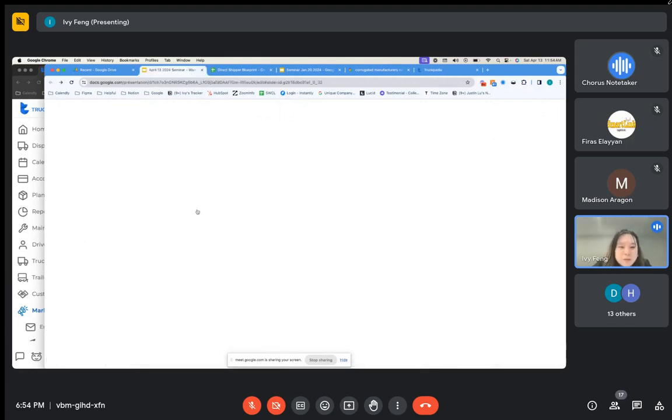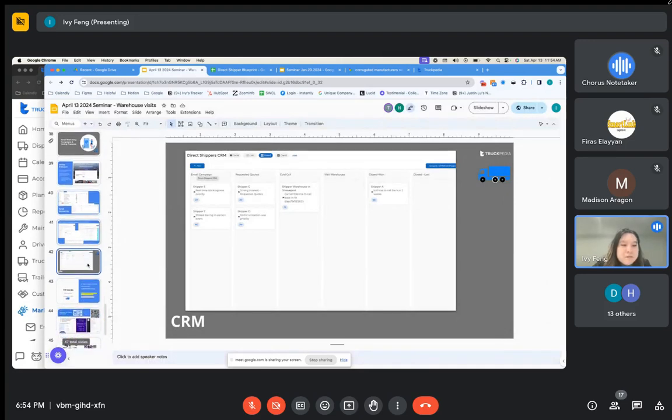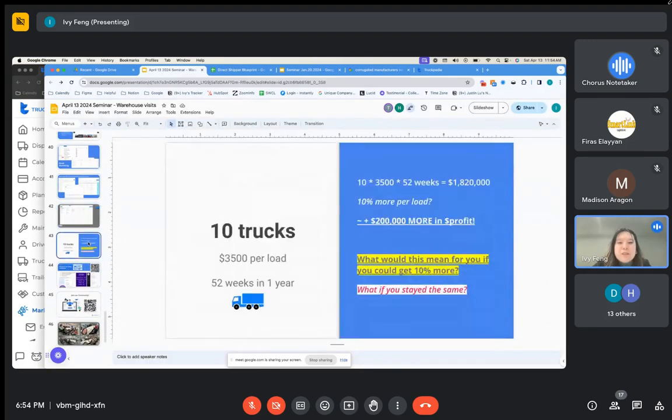But back to this really quick. I just want to finish things up with, look, at the end of the day, there's that decision. I think all of us came here because we're interested in direct freight, because we know what this could mean for our business, for your guys' business. And just from this simple example, you can see the direct impact you could have. It's just a matter of, man, I've got to make the change and make the effort to invest a little bit of time to go out there and talk to direct shippers to see what tools I can use to help me out with this, right?